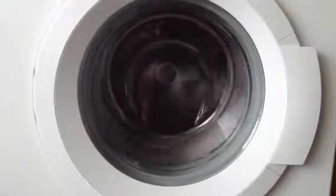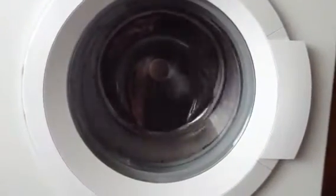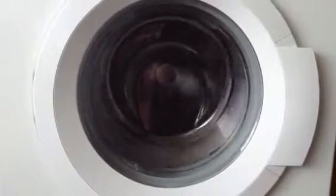I think it's going up to 800. Yep, 800 RPM. That's 800 RPM spin it is. Yep.